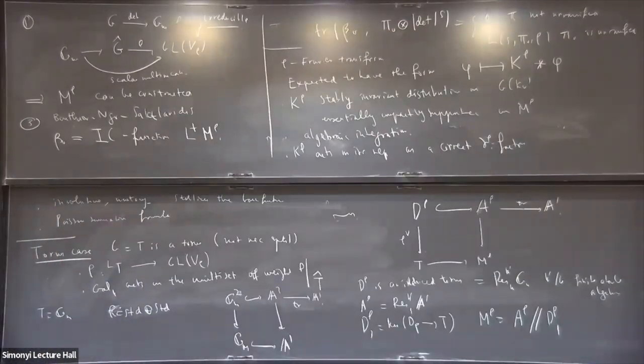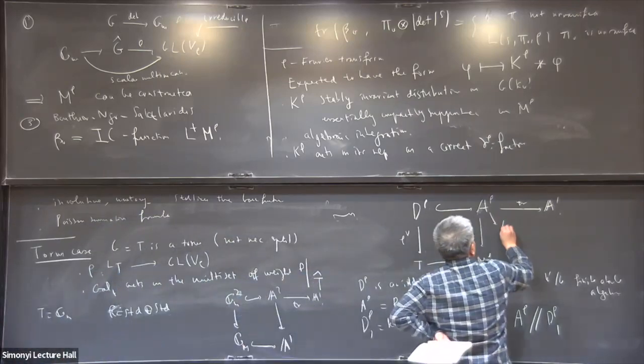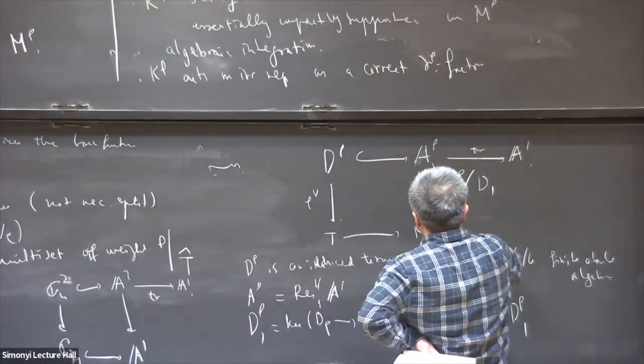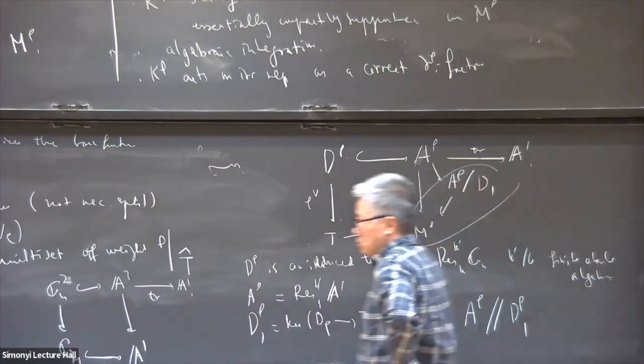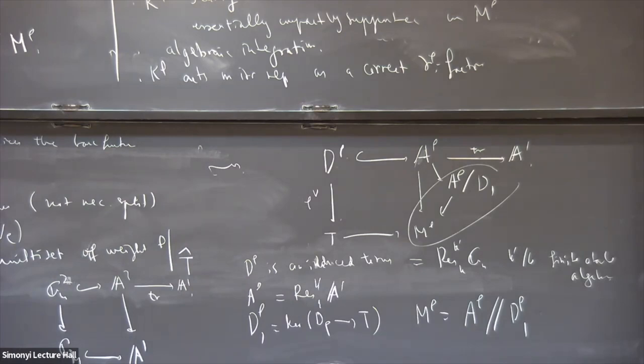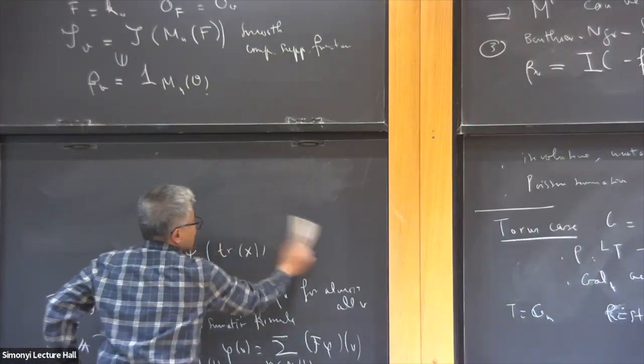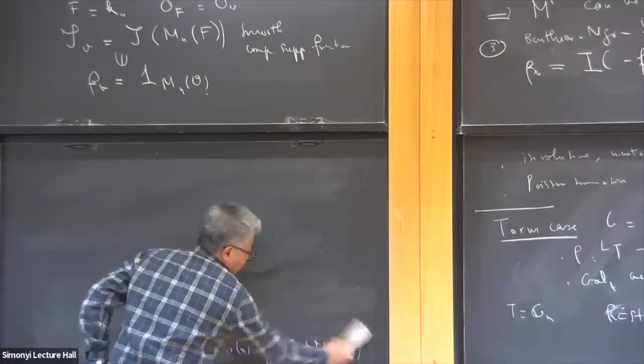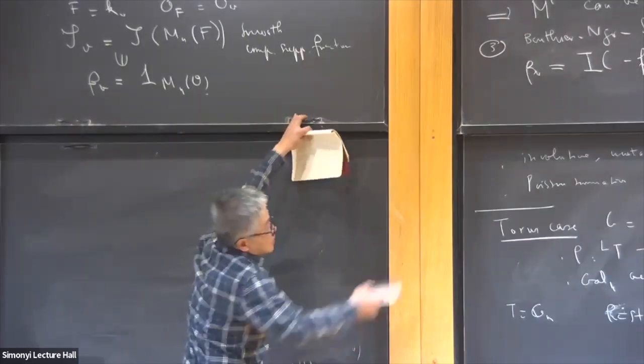You mean you always want to have some smooth thing mapping to it, and then the Schwarz space would be the pushforward of smooth functions? Exactly. So in this case, maybe you can do the same rule, do a quotient, and this map gives you a Schwarz space. It's not hard to guess: if you want the kernel to act on the irreducible representation of the torus by the correct gamma factor, then you only have one choice.